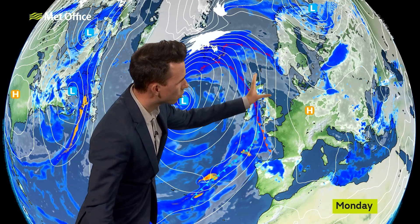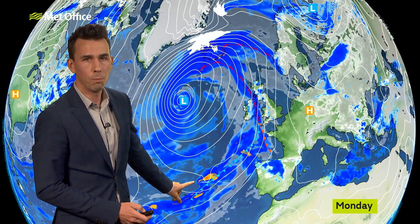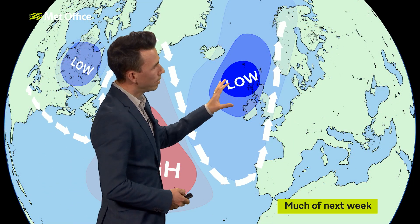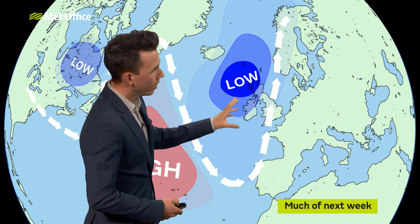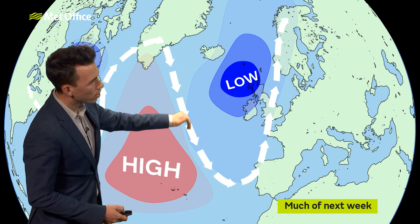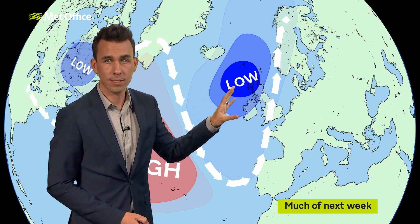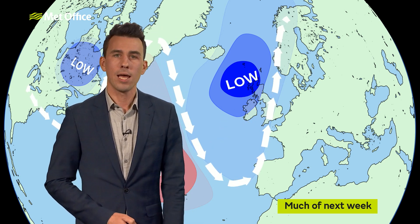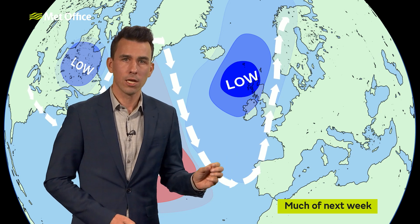That low will send an increasingly strong southwesterly wind across the UK. Southwesterlies are normally mild and moist, but this one could even contain some subtropical moisture and, as a result, the risk of some very heavy rain in western parts of the UK — some impactful wet weather for the start of next week. Also, the energy from that could cause some very strong winds as that low edges even closer to northwestern parts of the UK. This is how much of next week looks: an amplified jet stream with that low close to the northwest, sticking around for some days to bring bouts of wind and rain, especially across western and northwestern parts of the country. Some of that wind and rain could cause impacts.